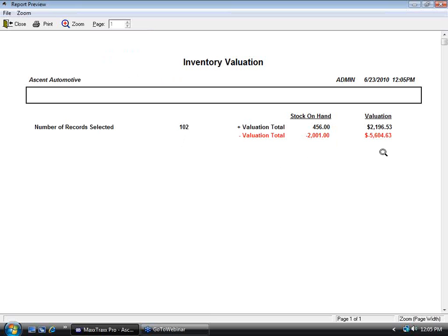Okay, you can see that mine is way out of whack too. And I'll tell you why. Well, it might not be out of whack. You have to take that positive and subtract that negative from it, and then check that number against what your general ledger says. You could have a bunch of negatives in inventory. Do the math, but that doesn't match the balance sheet. Well, ours doesn't. And it doesn't match mine either.